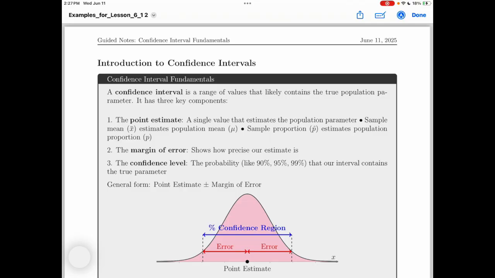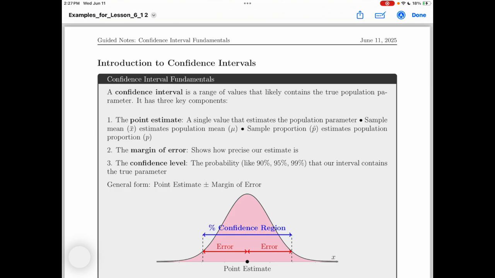And this is a way to make estimations about the population parameter, whether it's a population mean or a population proportion. So a confidence interval is a range of values that's based on sample data that we believe contains the true population parameter. We want to think of it as a way to estimate an unknown value, but we have what's called confidence levels. And that confidence level dictates how wide the range of values are.